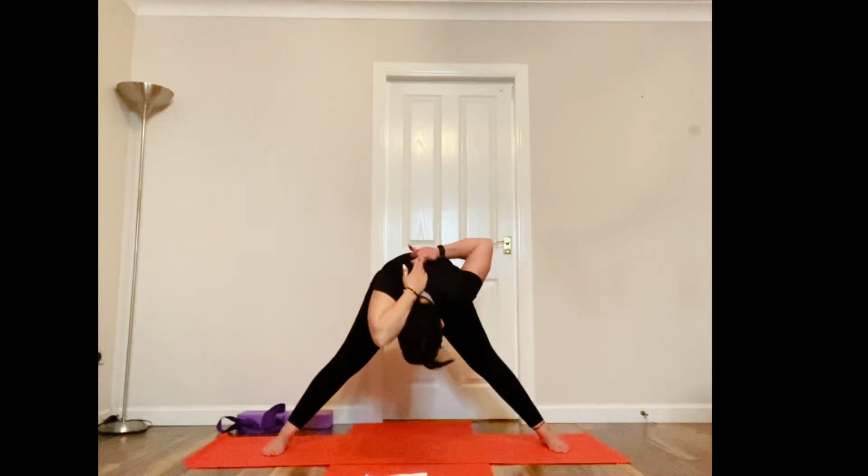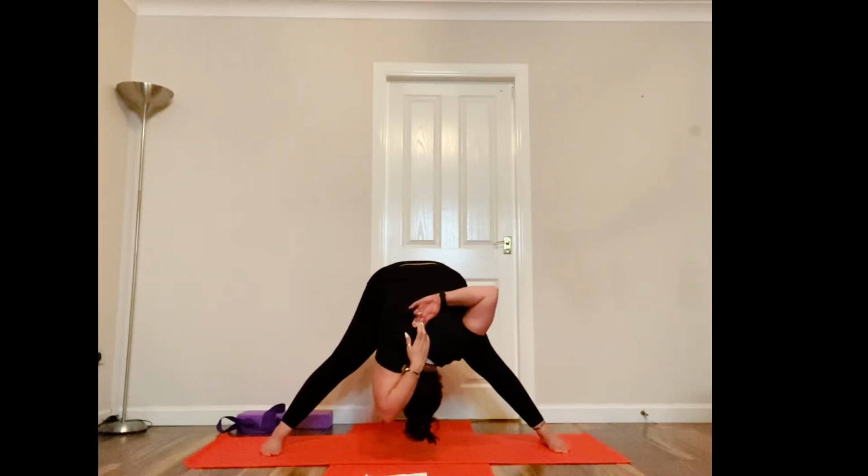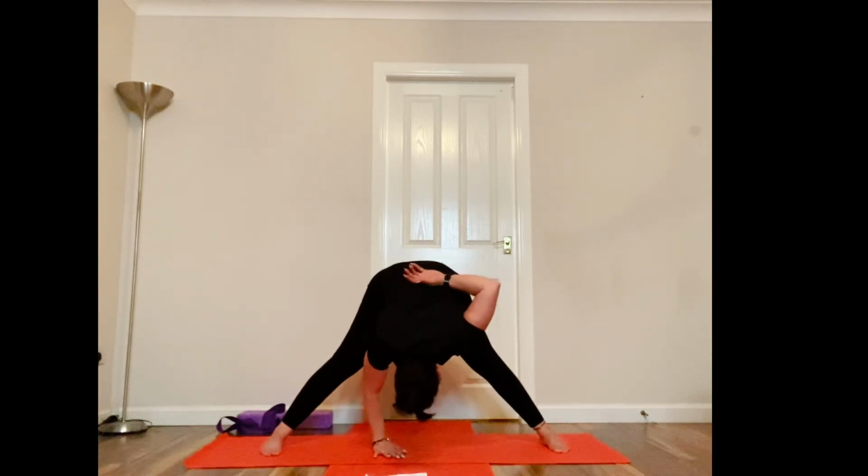And we're going to do a forward fold. This is my stiff side, as you can see. I can bind, but not that well on this side. But as I say, your fingers can just be reaching or using a strap or a belt or a jumper or anything. So weight on your toes, you can have a wee bend in your knee as well. So you're getting a lovely stretch up the back of your legs and your shoulders. You should be feeling that by now.